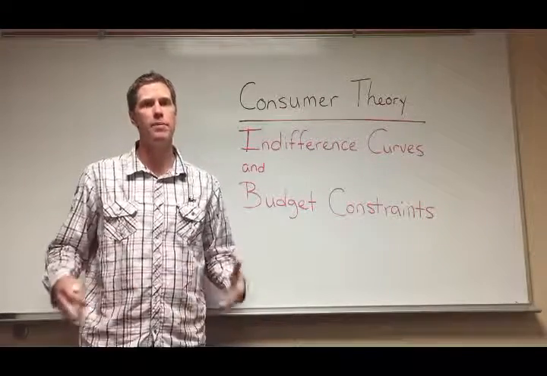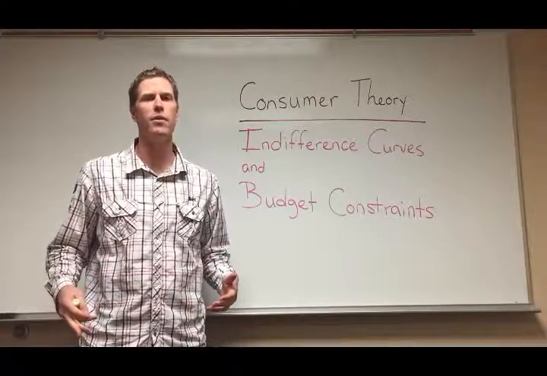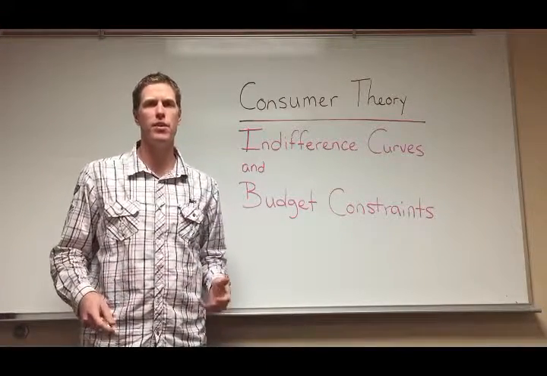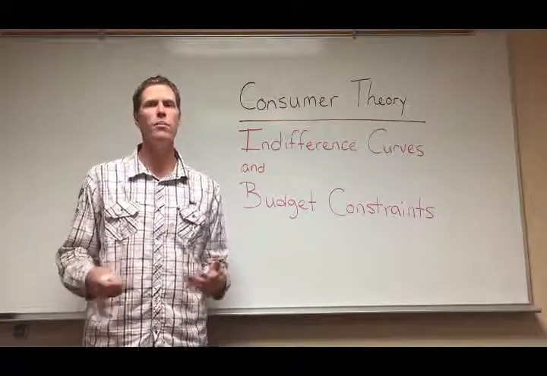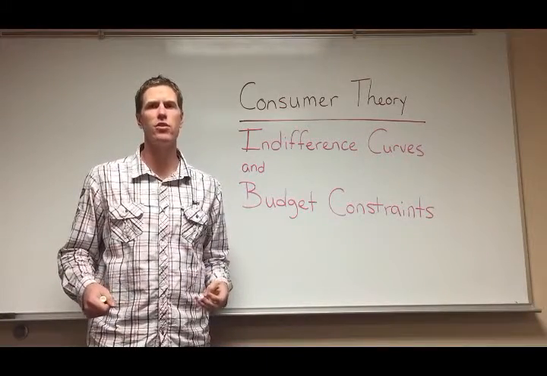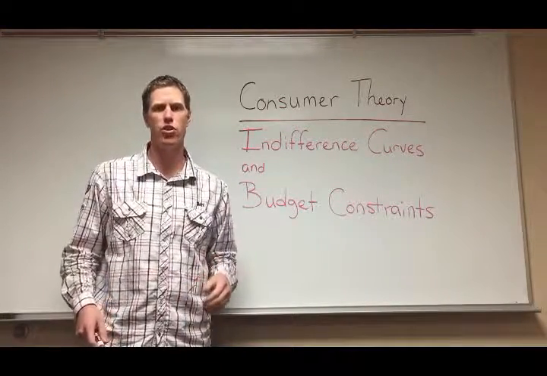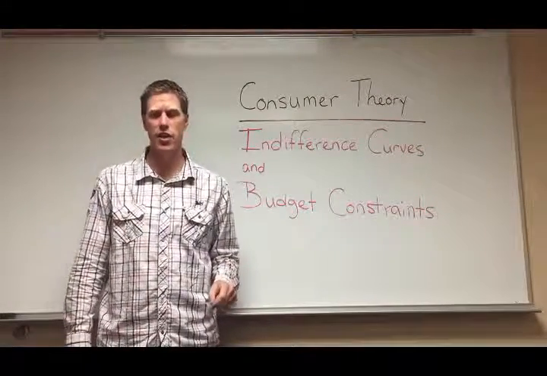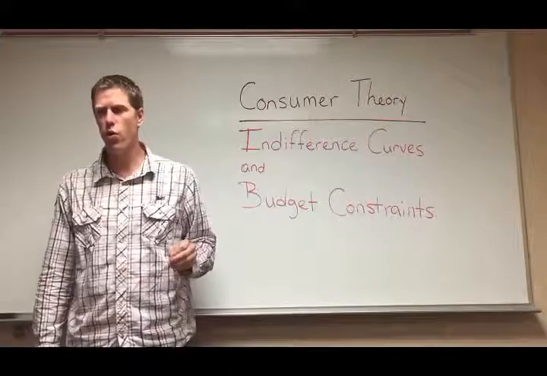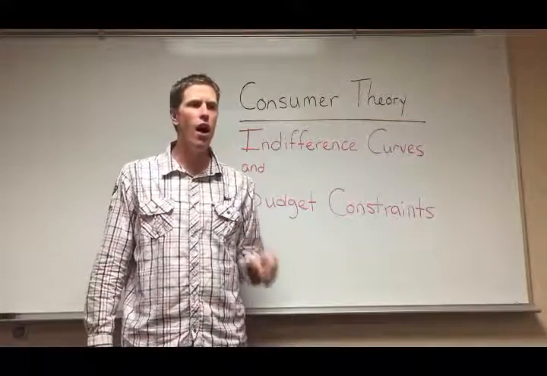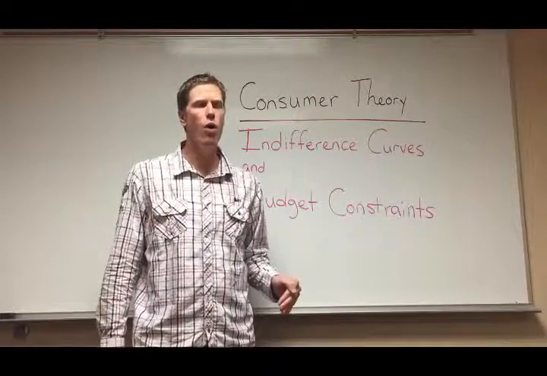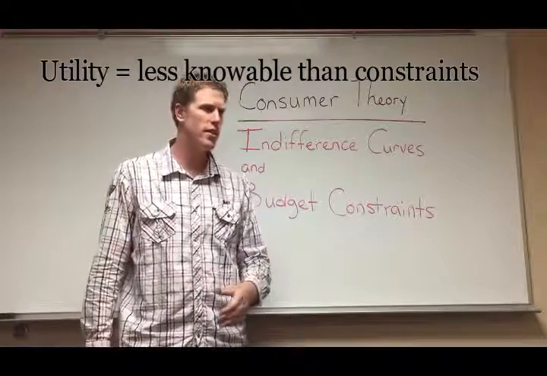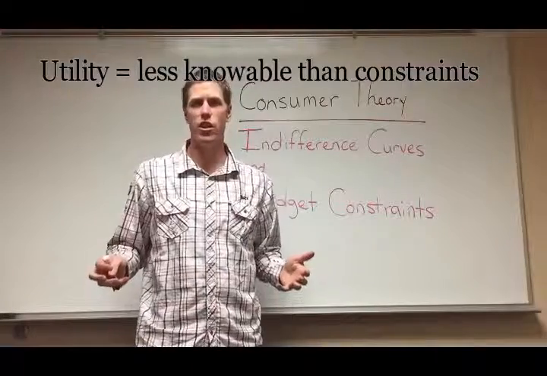But we also have preferences, right? So we would like to optimize. We would like to get the most out of life that we can. So we face constraints, but we try and optimize within those constraints. And so we're going to move into consumer theory, where we look at the consumer as doing constrained optimization. Now, when we have this constrained optimization, we're going to think about the idea that often we don't know what a consumer's utility or their preferences or their desires actually are.